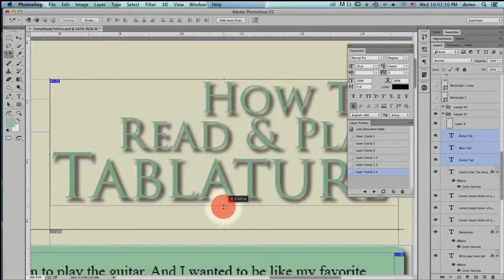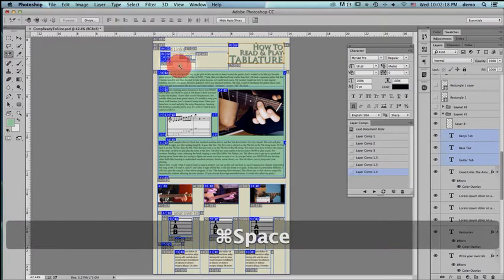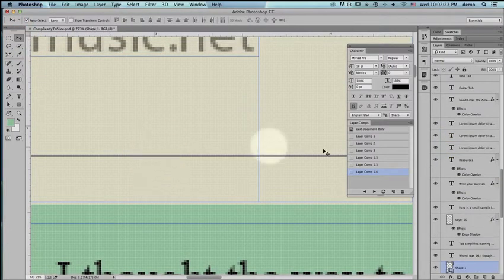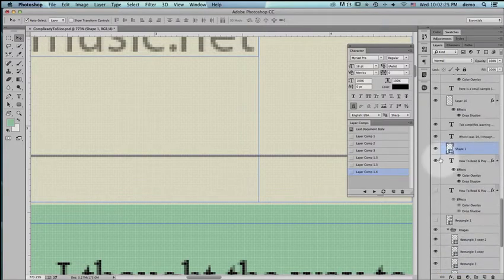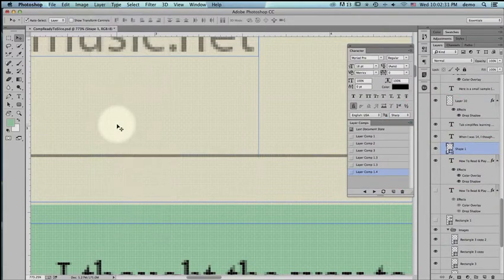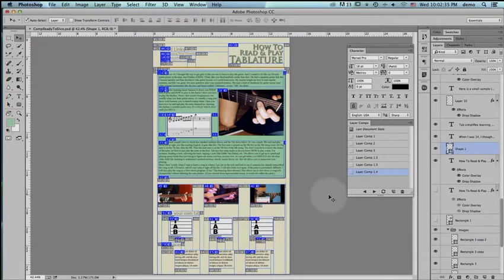I'm going to put this just south of the shadow. That's good. You know what? I missed one layer, didn't I? I missed that gray line here. So I'm going to zoom in, and with my selection tool, I will click on that to tell me that it is shape 1. Is that correct? Sure is. And I'm going to make one more layer-based slice out of that. Okay, let's take a look. Looks fantastic. Life is good.